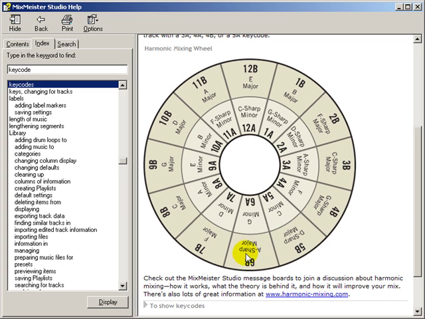What that means is, if G minor doesn't sound that good when we're doing the Autotune stuff, the next one we're going to try is A sharp major. So when we're doing our vocals and G minor just doesn't sound that great, to the right of G minor on your piece of paper, write D minor. And to the left, write C minor. These are our other two options. I'm not going to get into why that is. Just know those are my other two options.